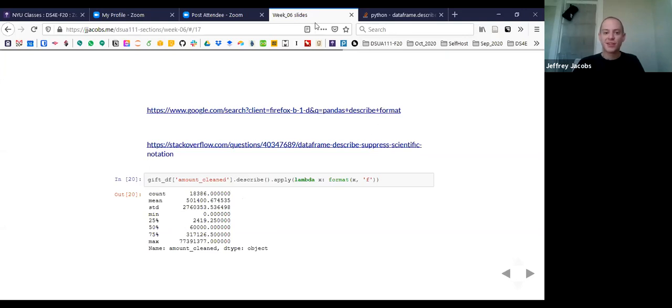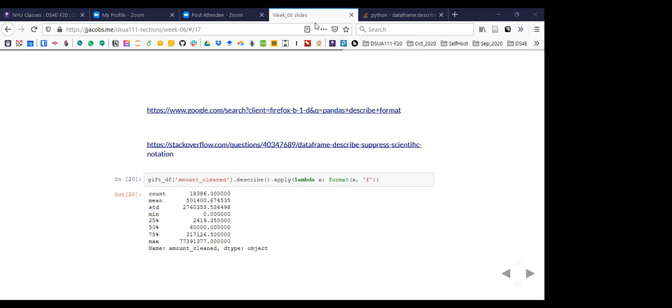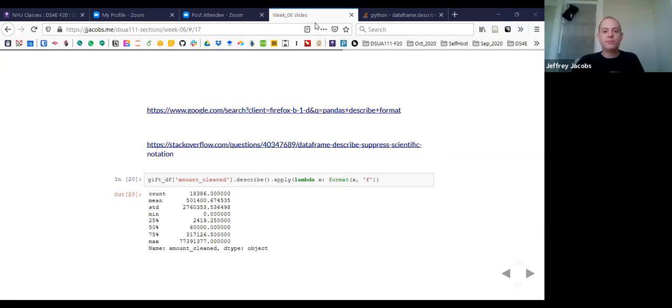Yeah, raised hand. What's up, George? So you just mentioned how you went to Stack Overflow for that describe thing. I was wondering, on the midterm would we be able to do something like that, or is it just notes only?